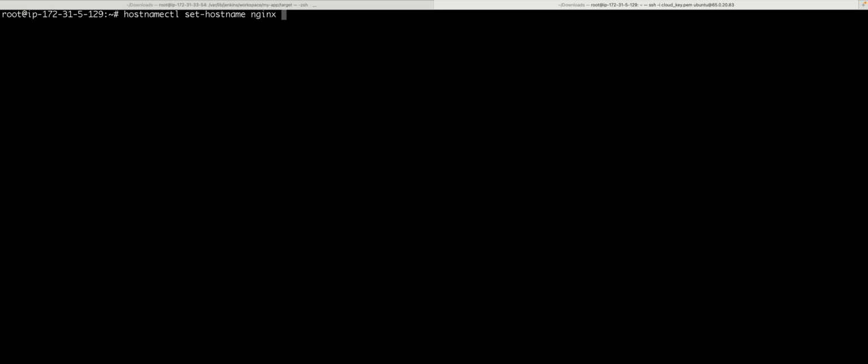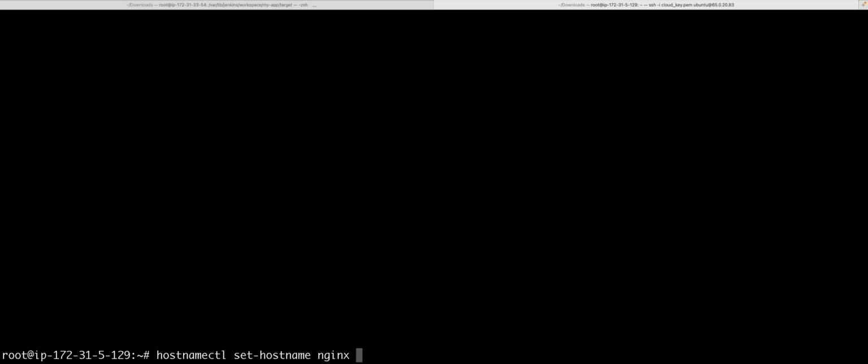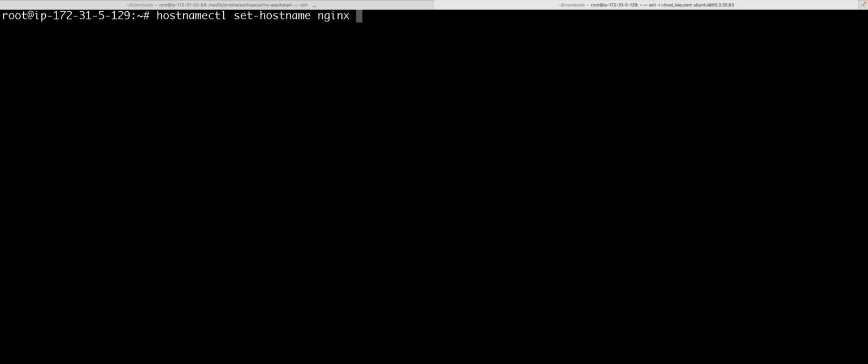Did I tell you this, guys? Okay, so note it down. How to change the host name? This is the command: hostnamectl set-hostname and your desired name. You can give your own name also, it will work. So press enter. Even though I executed the command, nothing is happening.